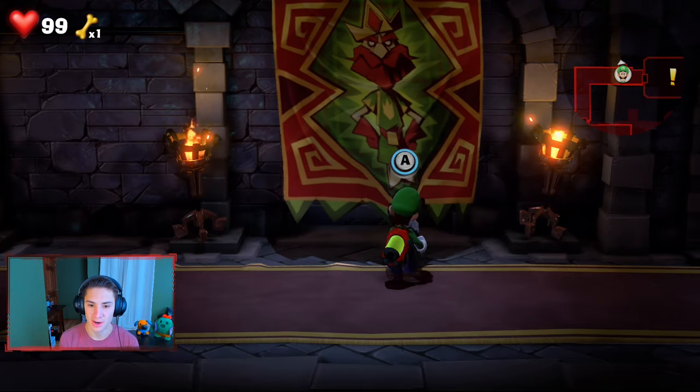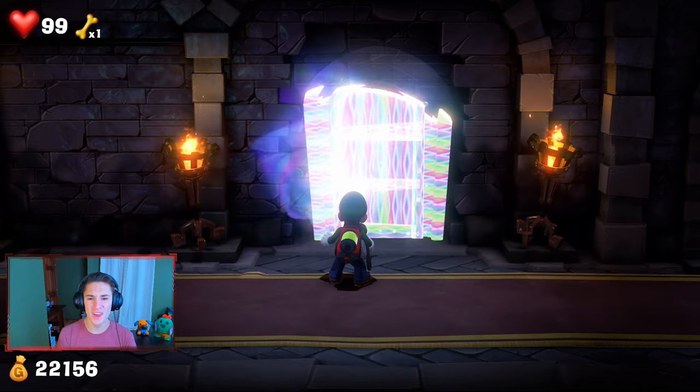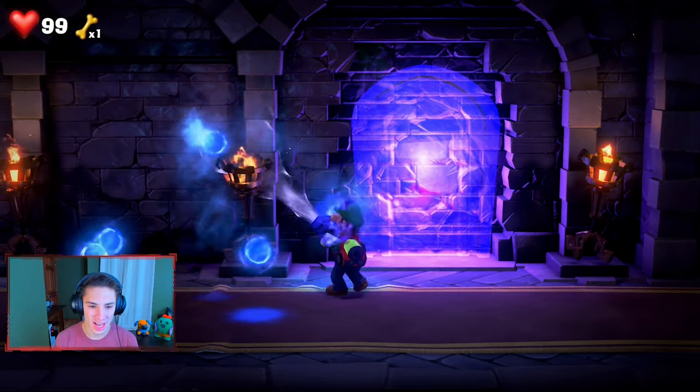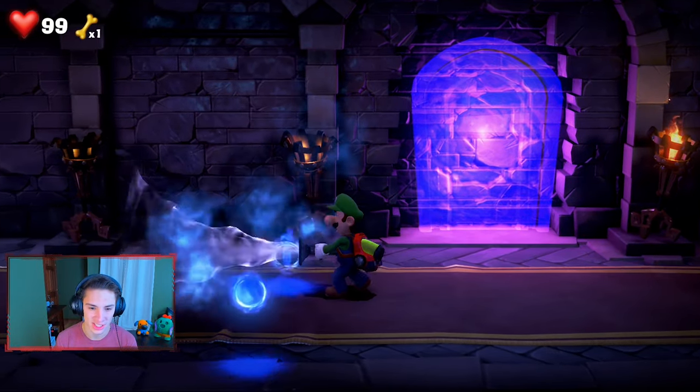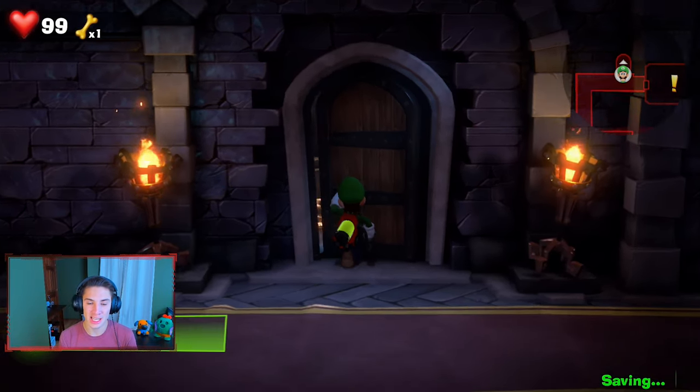Oh, this one's a big banner. And it looks like there's like a hole in the wall. Dude, we just gotta be something here. Ooh, yeah, boy. Nice little door right here. Get all that, dude. We're crushing this. We're crushing this right now, ladies and gentlemen. This floor is unreal, dude. Like, this is like 10 times better than all the other ones.